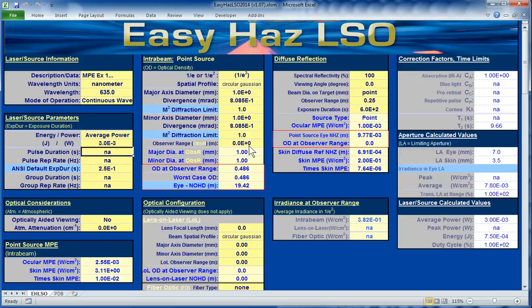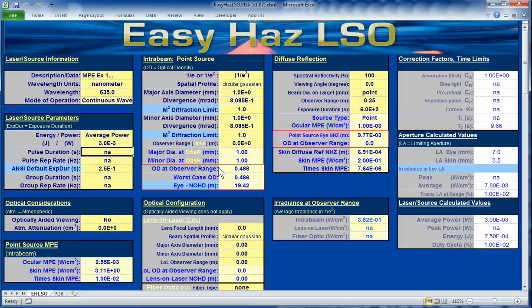Then we load in some beam information that we were not given from the slide or the laser information. Now what I've done is I've picked a small beam diameter, and then I use an m² diffraction limit of 1. This is a propagation value that when used, it calculates the lowest divergence theoretically possible for a 1 millimeter beam. So this gives us sort of worst case. And what I'm looking for is I want to make sure I get 100% transmission through the limiting aperture. Right? And the irradiance in the eye limiting aperture, this average irradiance, is what we compare to the MPE. We'll talk about that in just a minute.